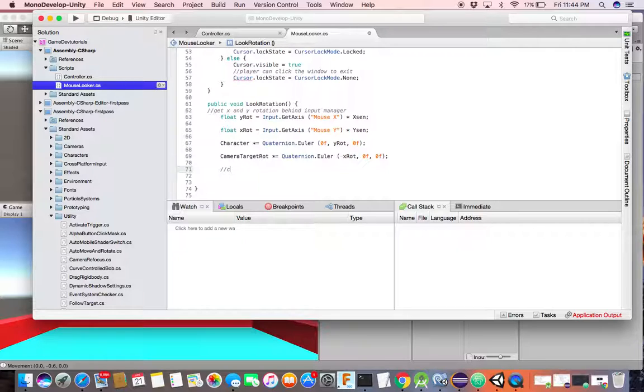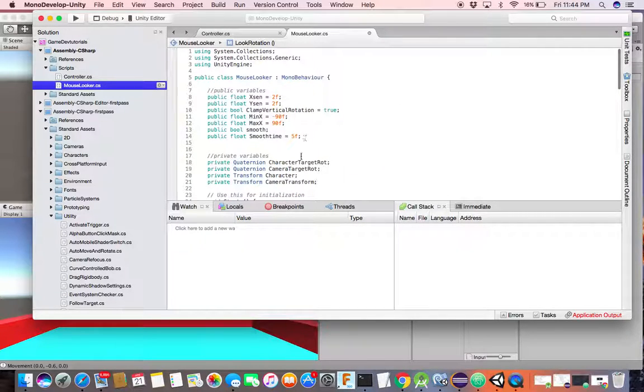So we also want to clamp the vertical rotation. First we want to use a conditional statement to check.